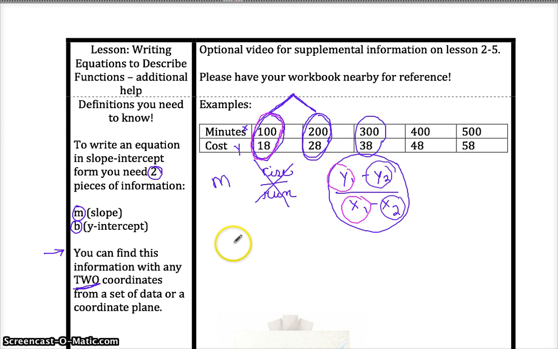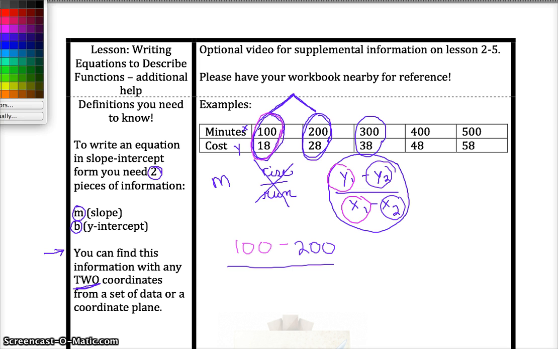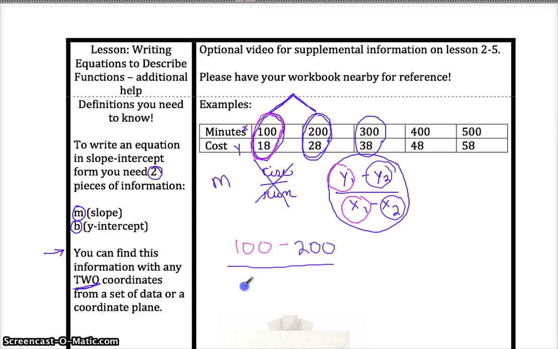We need our y1s. So we're going to do 100 minus, and our y2 is purple, so minus 200, over 18 minus 28. Notice that I keep my pinks on top of my pinks and my purples on top of my purples. So I've got 18 minus 28. Instead of using color language, I have to keep my coordinates paired up, just like they're paired here, 118, 228. I can't pair 200 with 18 or 100 with 28. It won't get me the same answer.